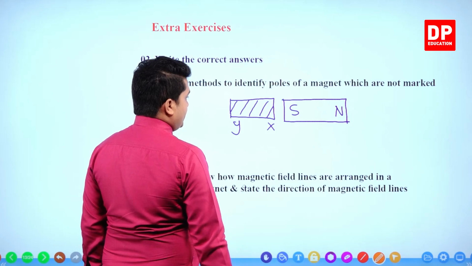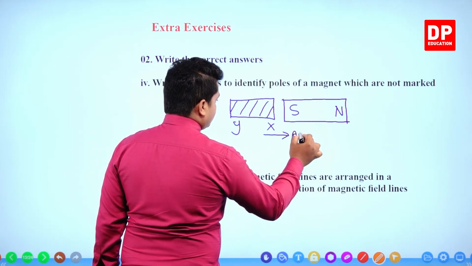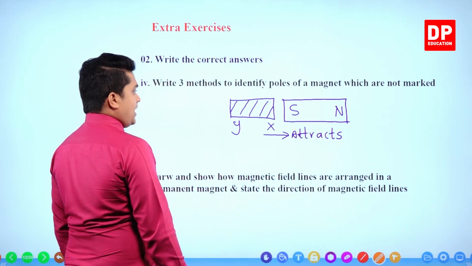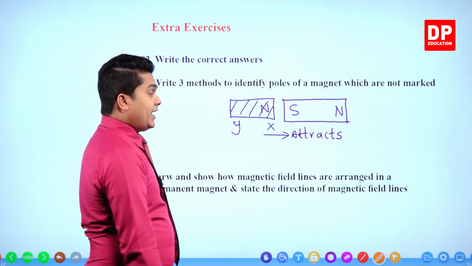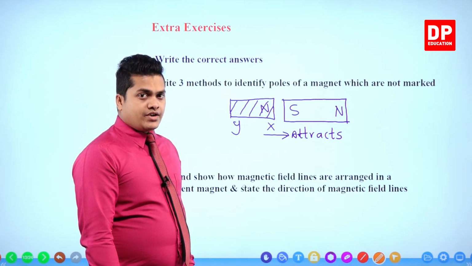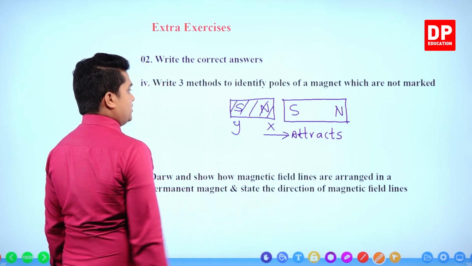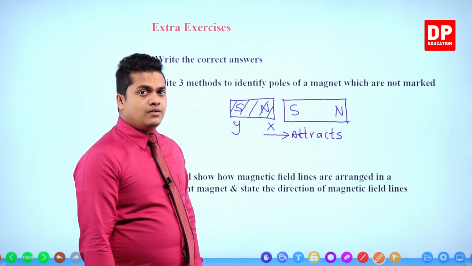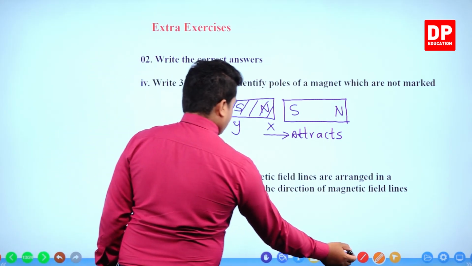So when I bring it near, if this terminal attracts, then definitely this one should be a north pole, because we know that unlike poles are going to attract each other. So if this is north pole, then we can say that this is the south. So this is the first way to identify poles of a magnet which are not marked. So we can write, I'll erase this thing.